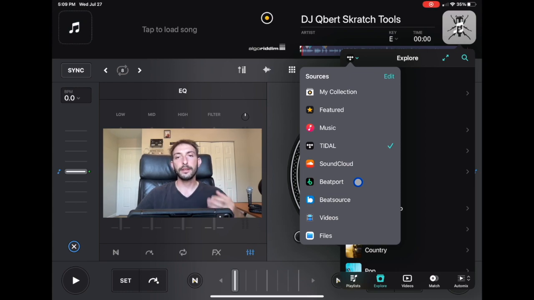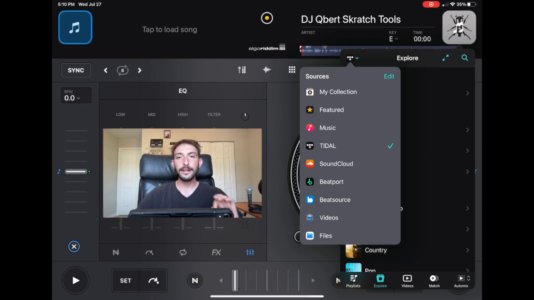Now, I understand the reason they got rid of Spotify and the reason why they can't integrate YouTube has to do with copyright issues and royalty issues and stuff like that, because most DJs are playing music in front of a crowd for an income or for monetary gain. Now, that makes it complicated when you integrate streaming services into it, because it messes up the whole thing with the artist royalties, and they have to make money, and it would be impossible to keep track of. So I think that's one of the reasons why this will never happen, but it would be great if they did.